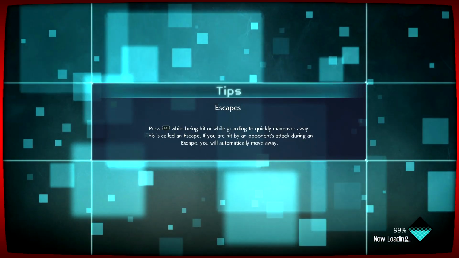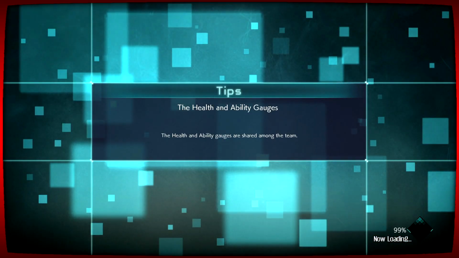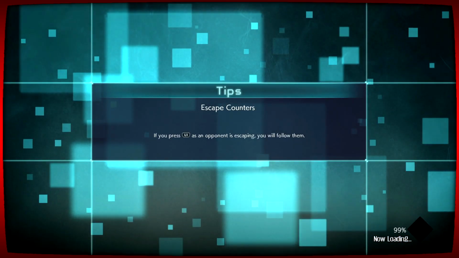Area change. I didn't even manage to finish reading that. There was a tip there that when you do the awakening, this is something. Area change. What does it mean? I'm curious.